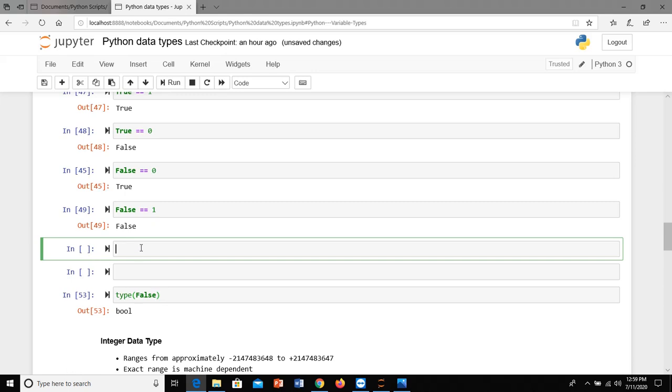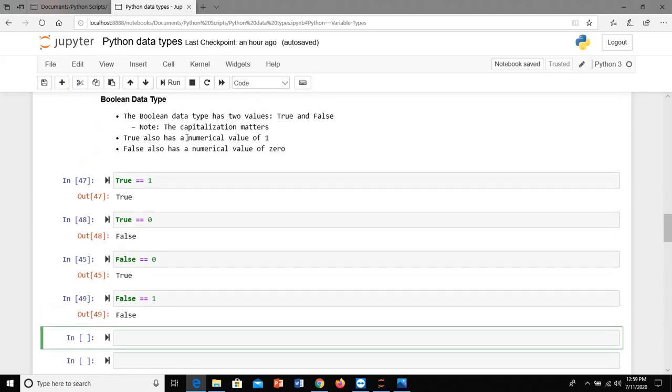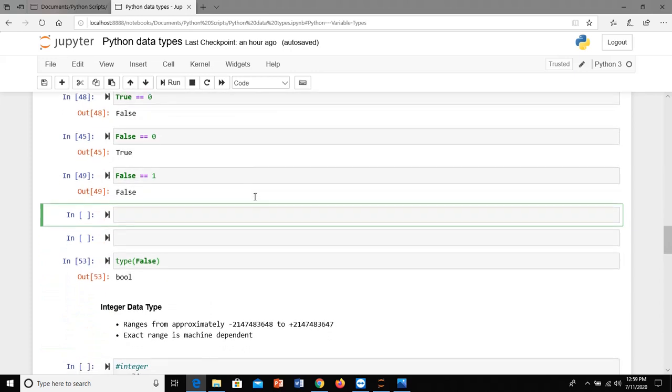Now we have learned that if we assign a Boolean value, the type will be an integer one, because it has been assigned a numerical value of 1. So 1 is an integer data type, which we will see in the coming slides.